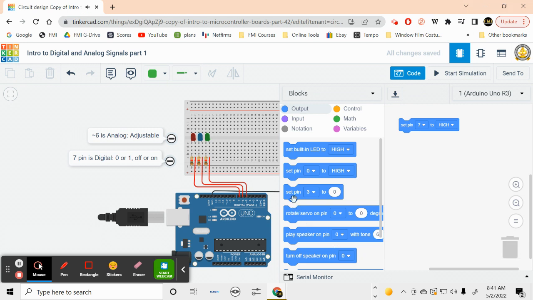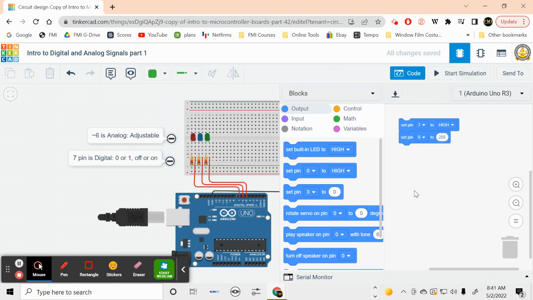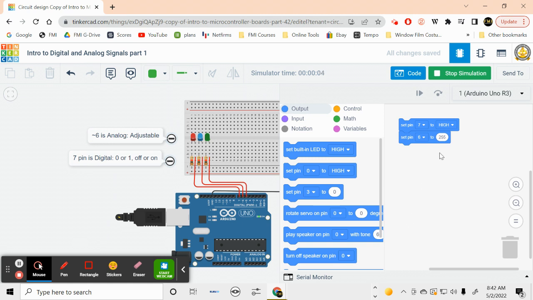And we're going to go to this pin right here. This is for tildes. Let's go to tilde 6. And you notice it has 0. 0, when it comes to the analog, actually means off. Let's start simulation, and I'll show you it means off. See, blue never came on. And what means on? 255. That's on. And let's start simulation again. And now the blue light is nice and blue. Okay, so that's how you get off and on, using 0 and 255.